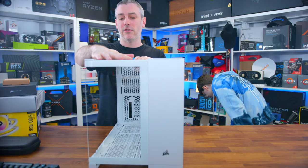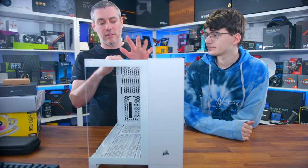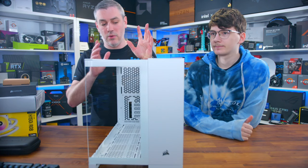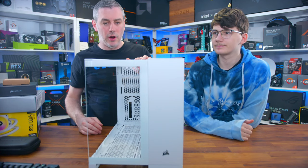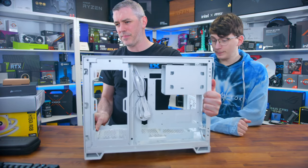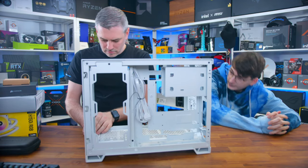We have obviously got space for our radiators at the top, which we are going to put a radiator in. Probably makes sense to put it at the top because we're using a 360mm. So we want to put it at the top, not at the bottom, because of hoses and things like that. I'm guessing the front panel comes off. You probably wouldn't be able to fit one at the bottom anyway, given our GPU choice.